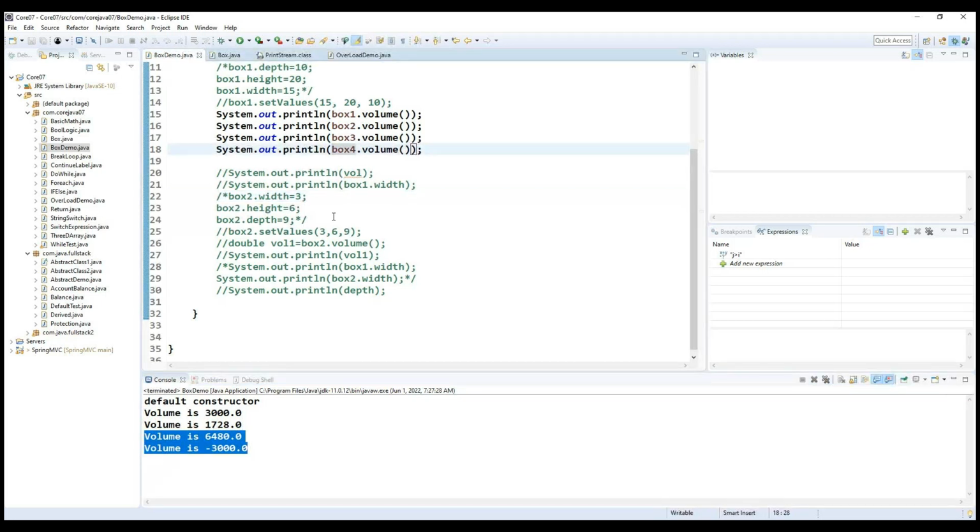We are not understanding which object is called here. So we'll pass this message here. Box 1. Let me modify the message here.